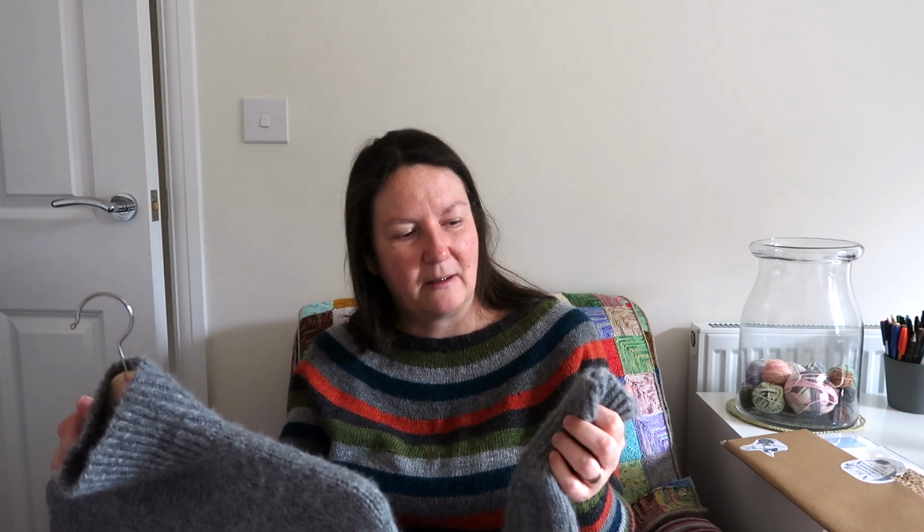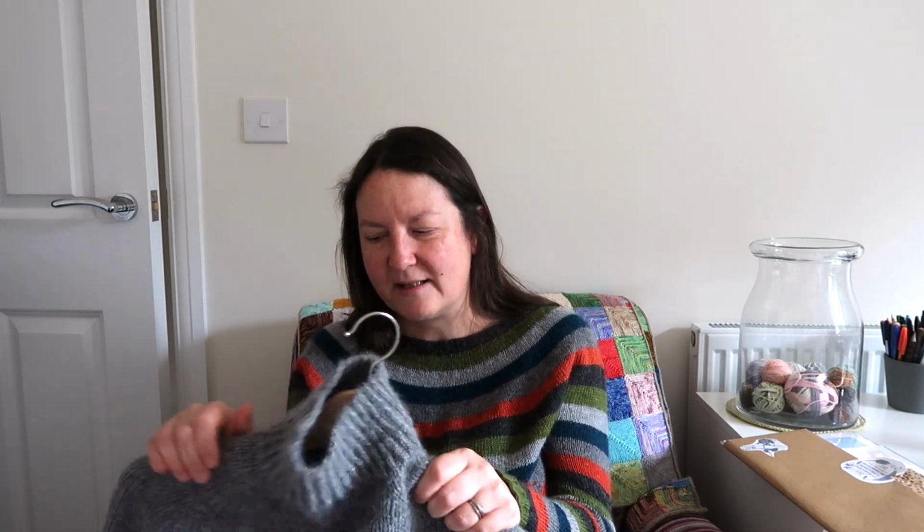I think normally it's around about £4 a ball, and the Wool Warehouse sale, I don't know what it dropped down to, but if you're interested, it's a good opportunity to go and pick some up at a really good price. The only thing I would say about the yarn is that it sheds horribly, and I have found myself, after I finished a knitting session on it, just covered in the, I think it's an alpaca, but you know, that's what you get when you knit with these sorts of yarns. It's a hazard of the trade, isn't it?